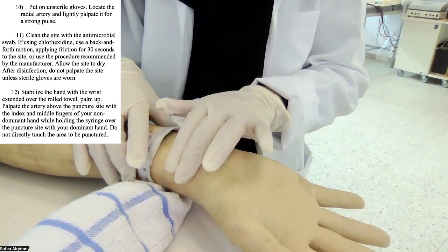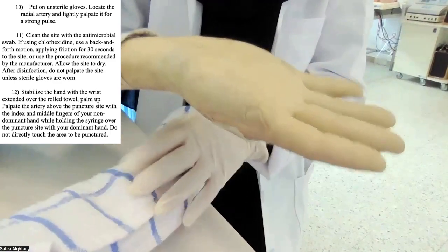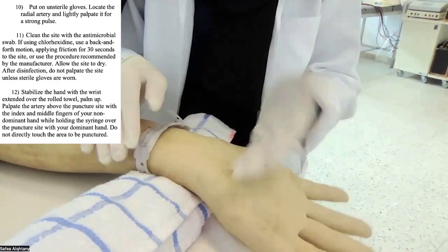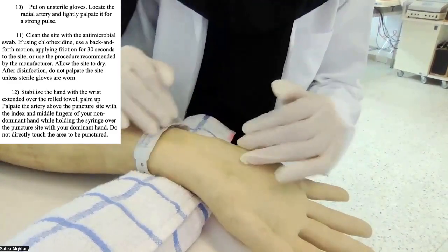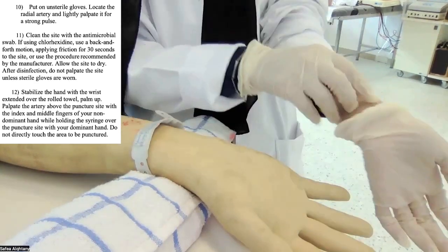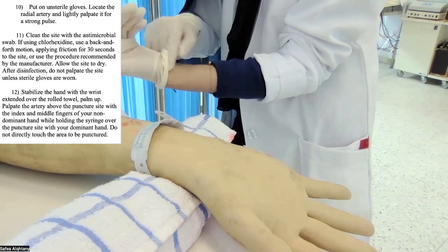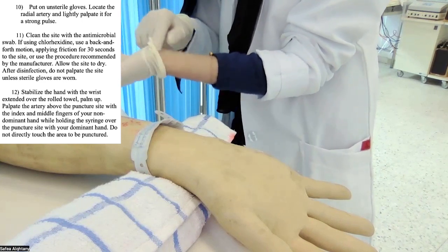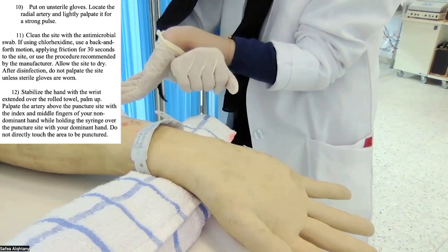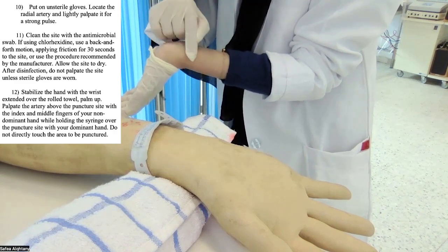Okay, and then if I found the pulse, that's fine. I need to place a rolled towel under the patient's wrist and extend his arm like this. يعني يكون بهذا الشكل. لأنه هذا البوزيشن راح يعطينا better access to the insertion site. For example, here if the patient is, for example, doing like this will be difficult for me to obtain the sample. But if the patient extend his wrist like this over a rolled towel, it will be easy to obtain the sample from the radial artery.